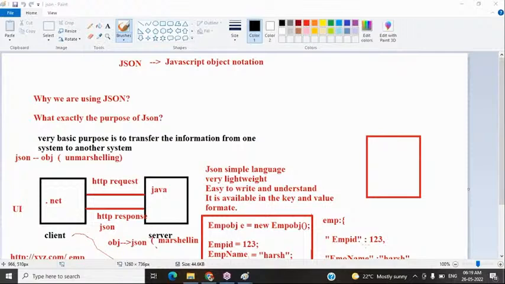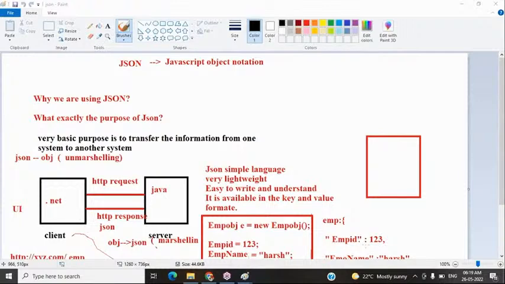So after creating the object, first I'm defining all the variables: maybe int id, string name equal to John, string phone number, an array of phone numbers, and again one more object, wife. In this also we are creating one more object, like a friend. To define that, we need to follow all this syntax. First I create the object, then I take the object reference, then I define all the variables and their corresponding values.